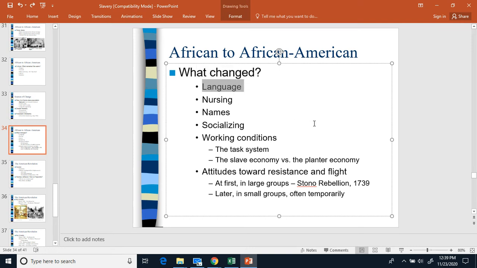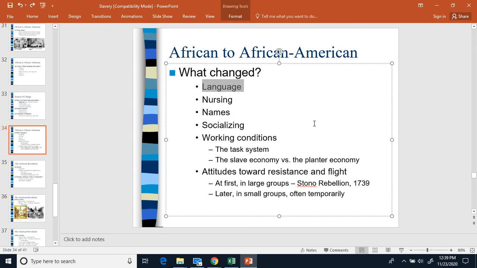One of the first things that changed was language, because when you're coming over to the Americas, you have English in the very northern parts in both the United States and Canada. Then you had Spanish in Mexico down through Venezuela and Cuba. You then had Portuguese in Brazil. And then you also had some Dutch in the Caribbean islands. All right. So you had a couple primary languages throughout the area.